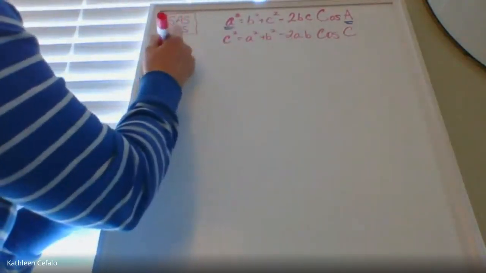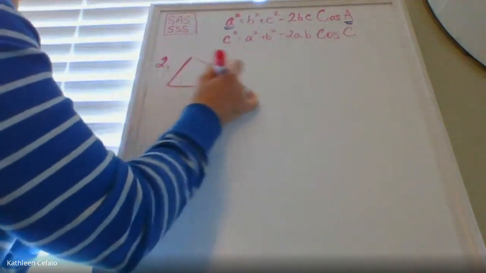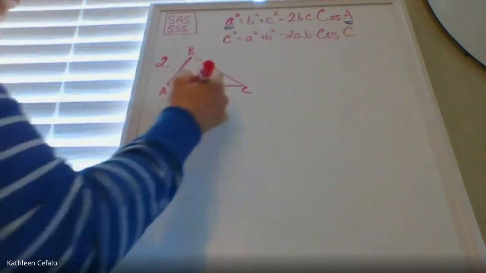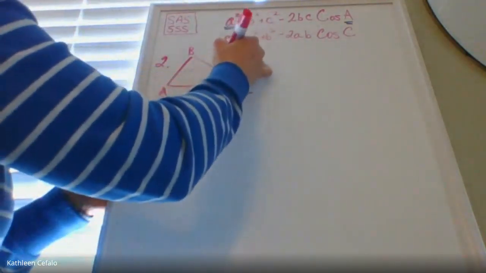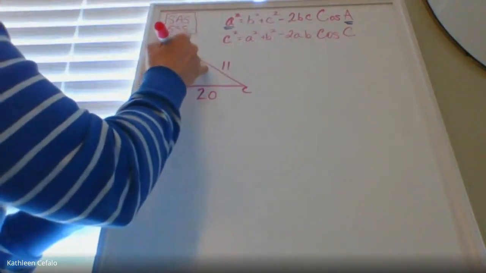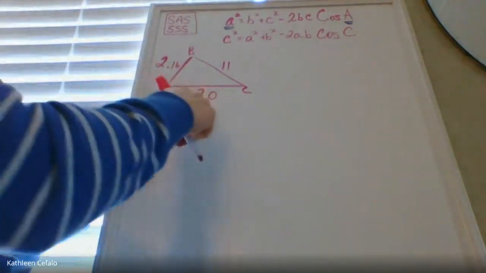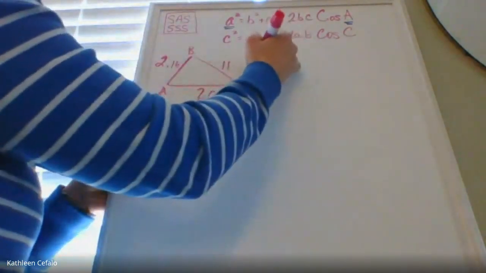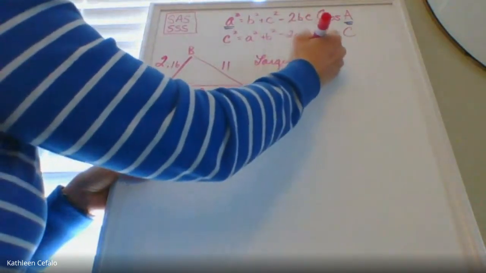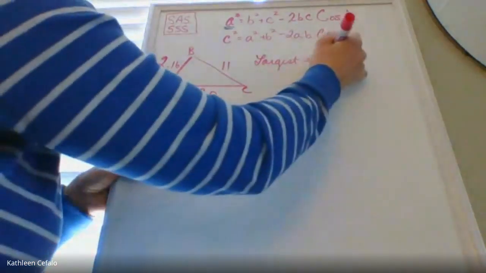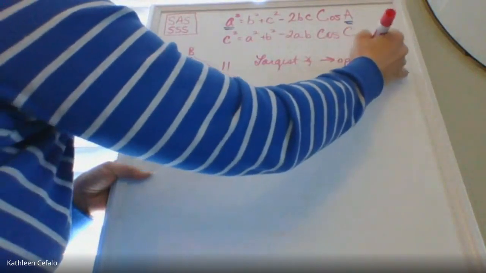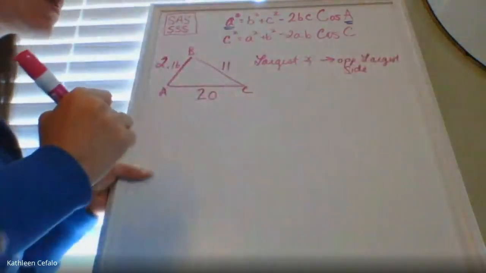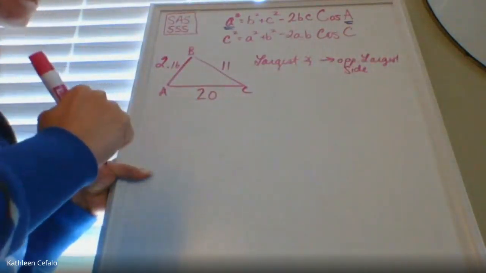Okay, so now on number 2, again, we have our triangle. There's our angle A, B, and C. And notice what they've given us. We have all sides this time. So I told you in the beginning, we could use this for either side, angle, side, or side, side, side. Well, we have a side, side, side case, meaning I need to find an angle. And they're asking us to find the largest angle. Okay, well, your largest angle is always going to be opposite your largest side. And that would go for the same thing if it said the smallest angle. So your smallest angle will always be opposite your smallest side.